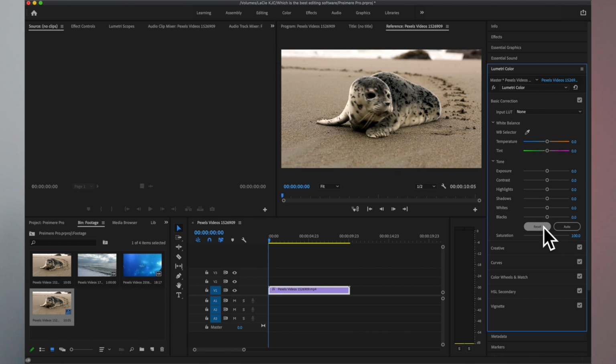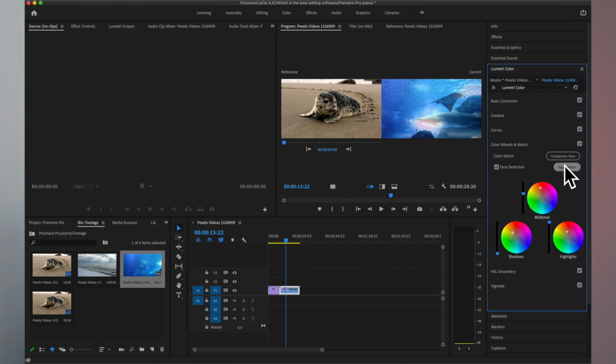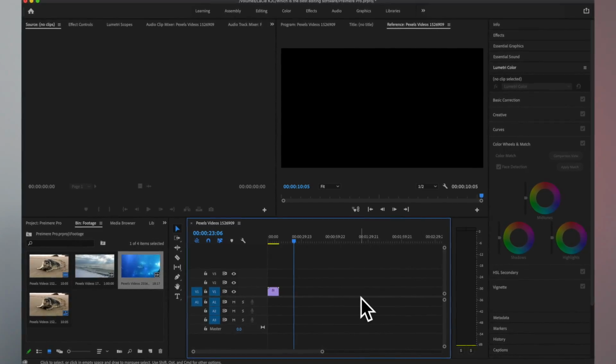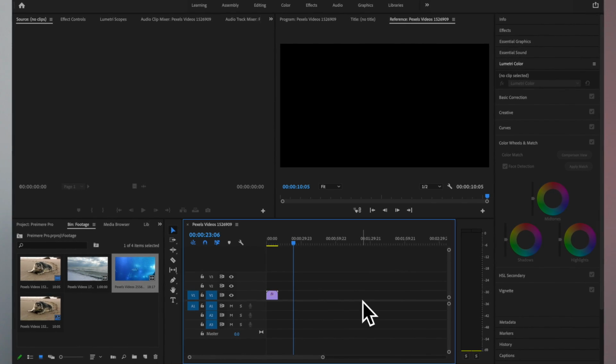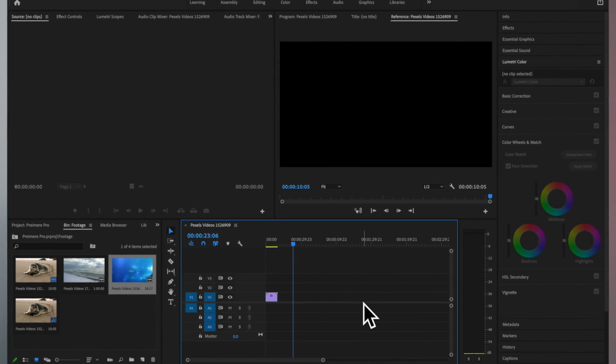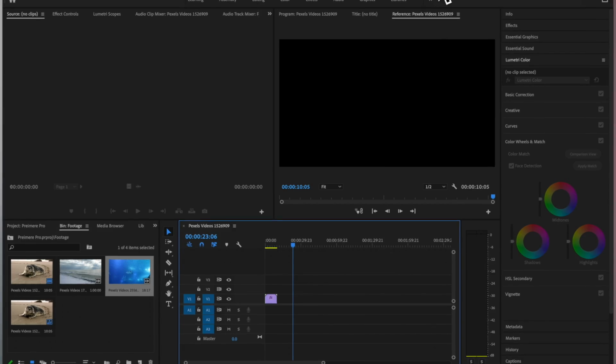It does help you out with auto grading and grading match, but I find it's not as powerful and vibrant as other grading softwares. And also it looks a bit outdated, I think. It's not really very modern and sleek looking. It looks very robotic and square, and it's not a very inviting platform if you're new to editing.